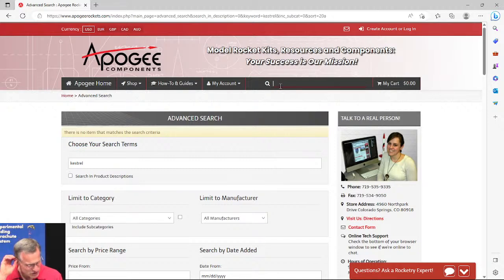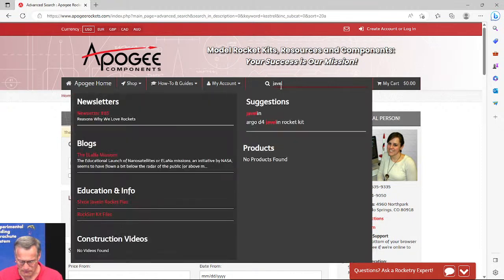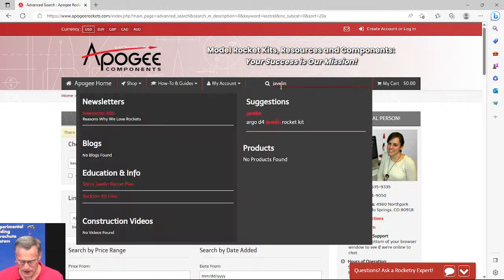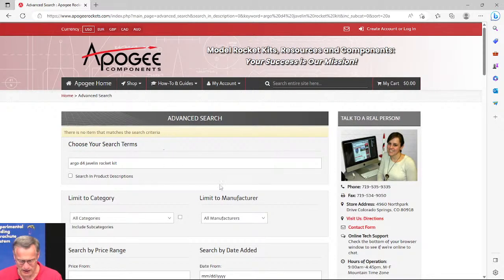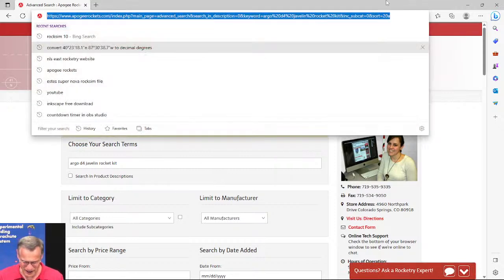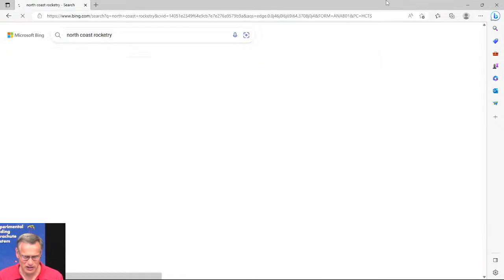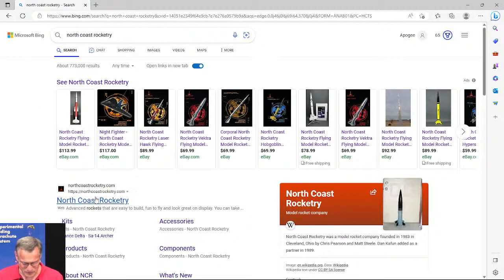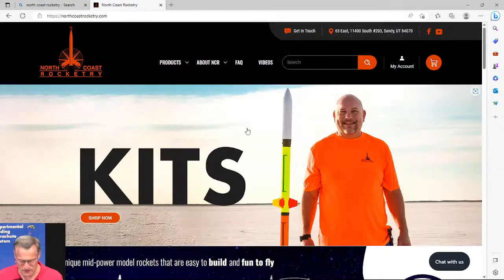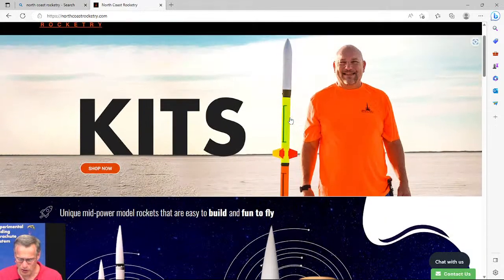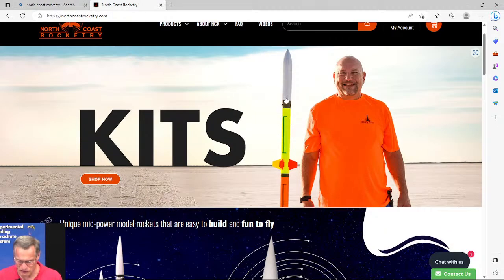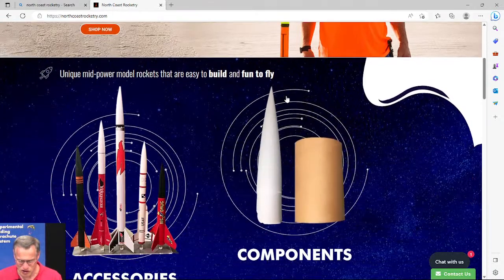North Coast Rocketry is also releasing a rocket called the Javelin. And here's the Argo D4 Javelin, and it's not live either. Oh, there's the Javelin, although this is a different version of the Javelin.